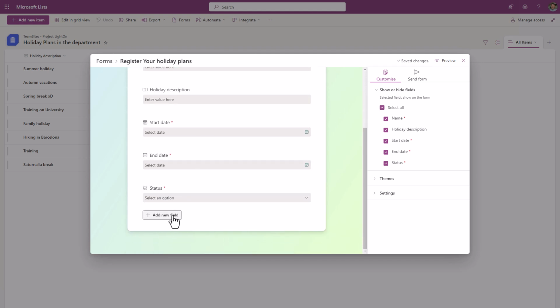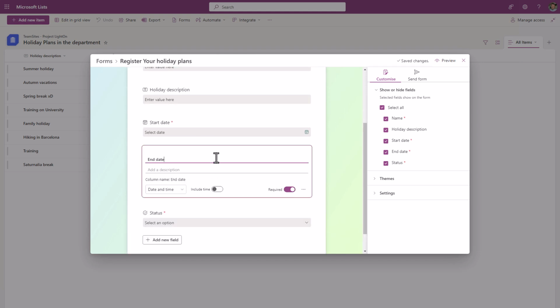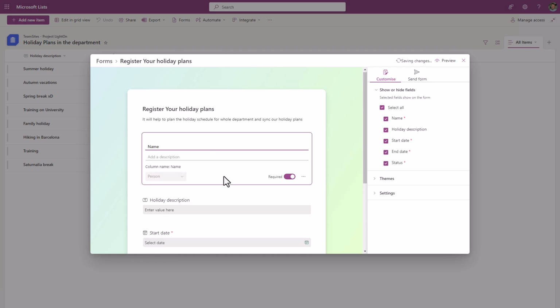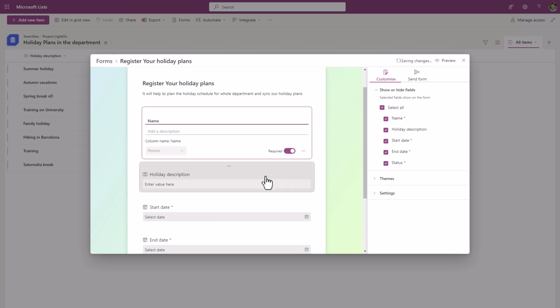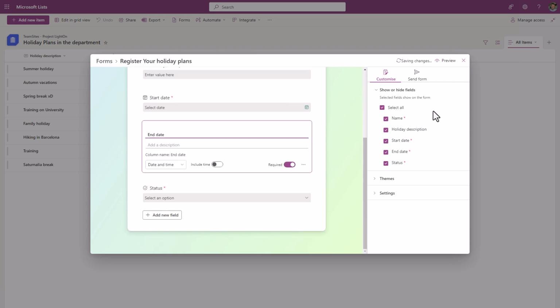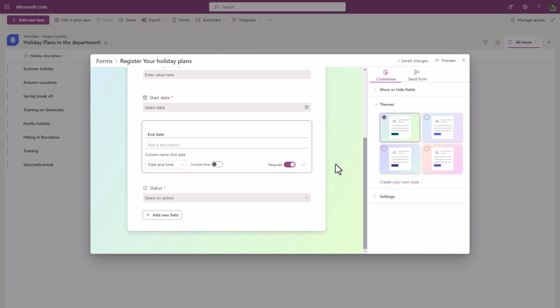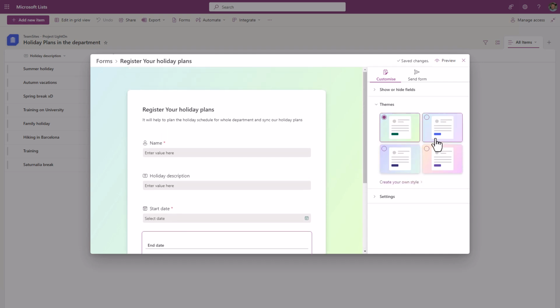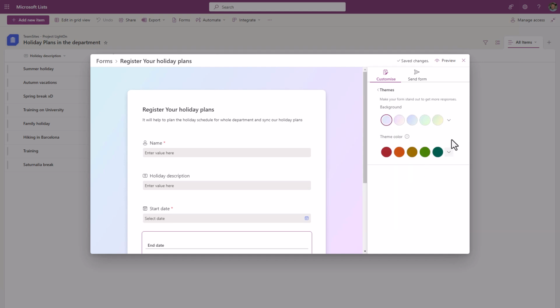Maybe we should start from who is requesting for this new holiday, how that holiday description should look like. You can also add additional fields if you will need them. Moreover, you can customize the way how these forms look like, if the field is required or not. On the right side you can decide if any of the fields should be hidden, and also you can change the theme of the form to our theme for the application, or you can create your own look and feel. We will use exactly that kind of setup.